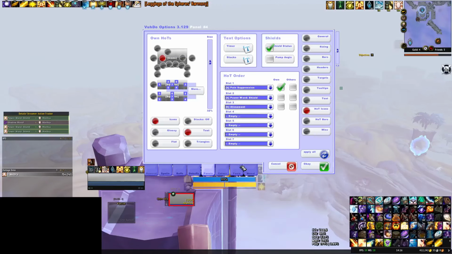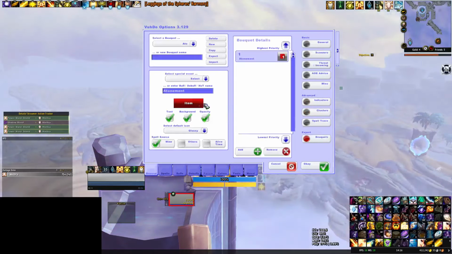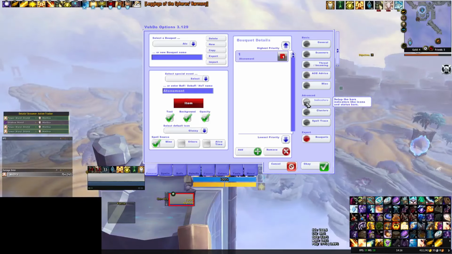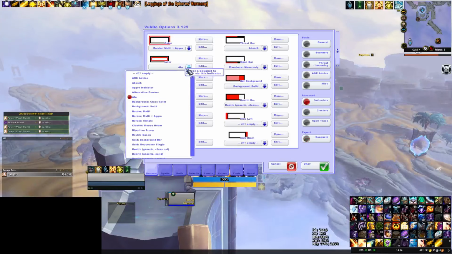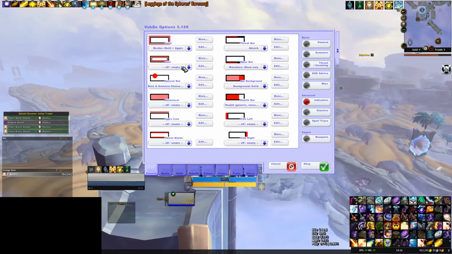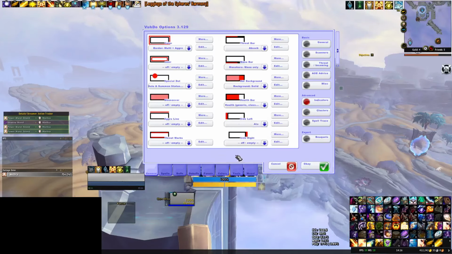A last thing you can do as well, once you have registered your Bouquet for the Atonement tracking, is in the indicator in this big panel, you don't have to choose this inner glow of course. There are other options. I believe this one, the side panel on the left, can also be a useful way to track.